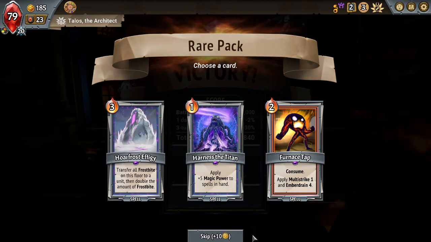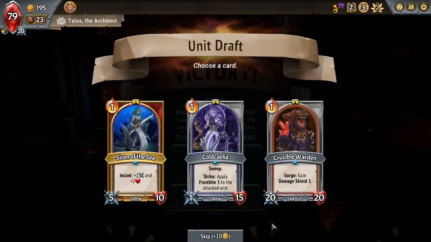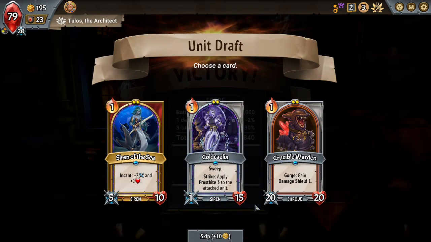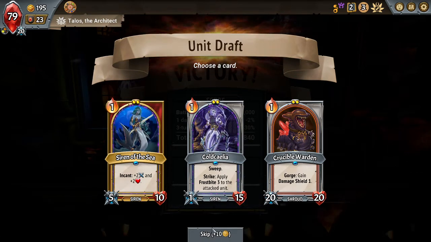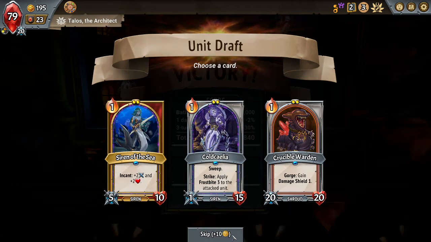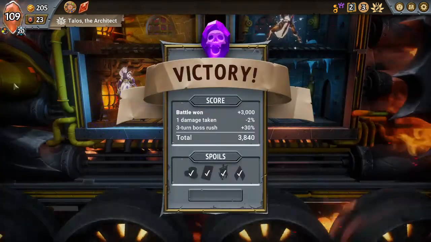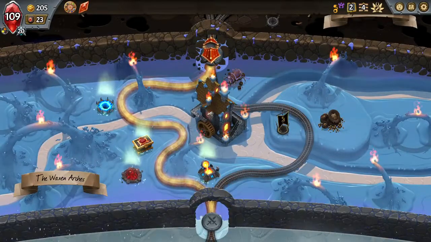Interesting, if we were going for more of a frostbite build, another Cold Celia might be fun, but then we would need another tank in front of it. I'm gonna skip and get some more energy. There we go. Jesus, I'm being slow as hell today.